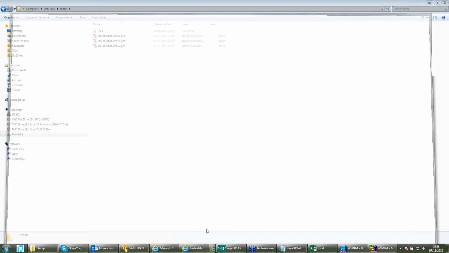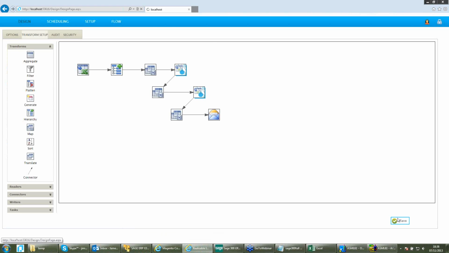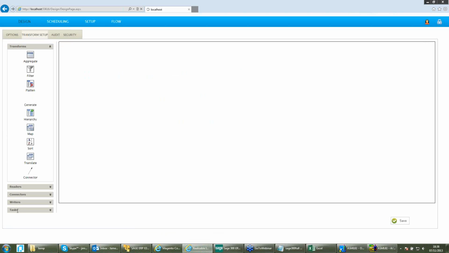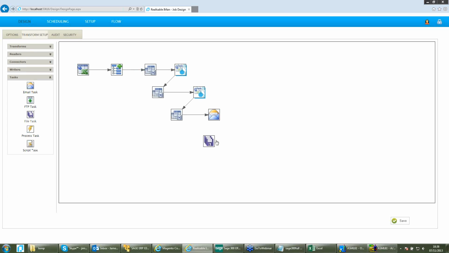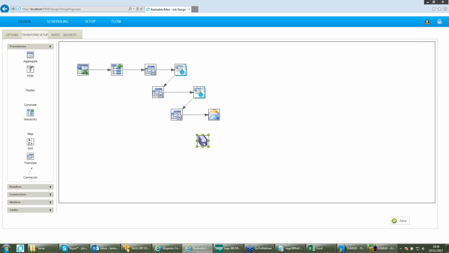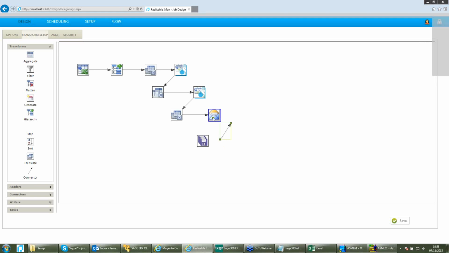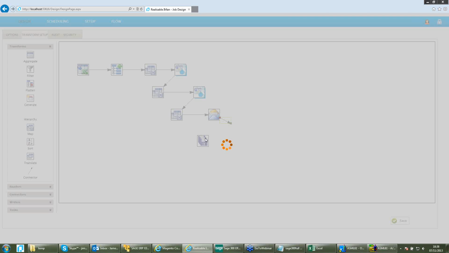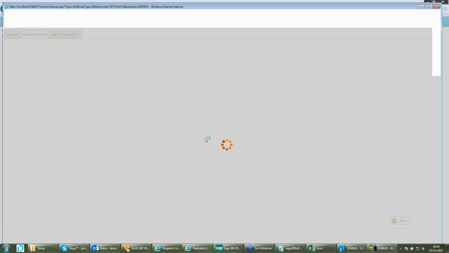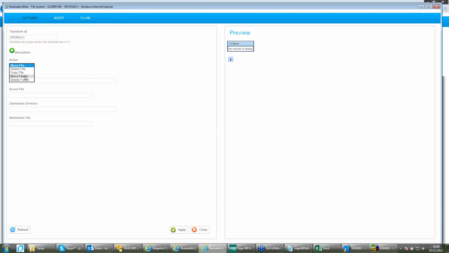So I'm just going to close off my email task. I'm finally going to add a final task, which will be to clean up my PDFs. In this case, I want to actually delete file, and I'm going to go export.